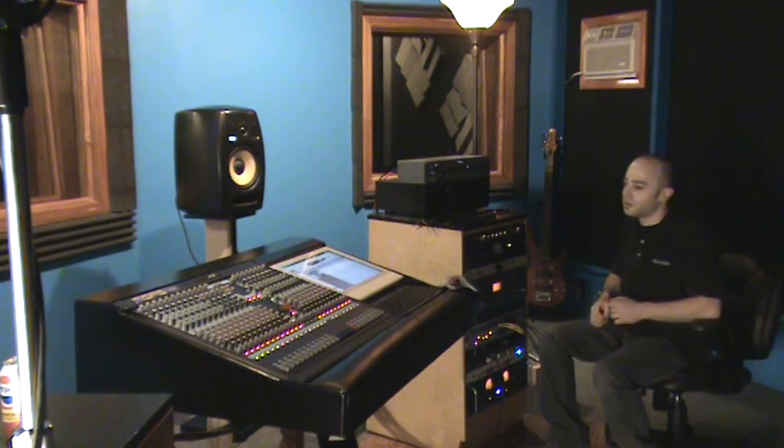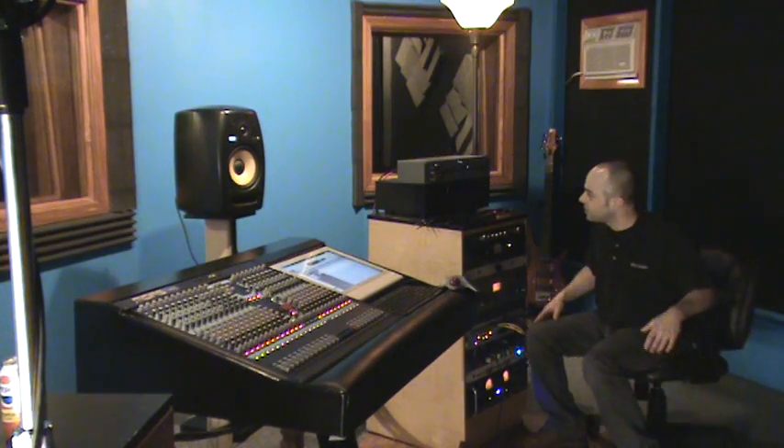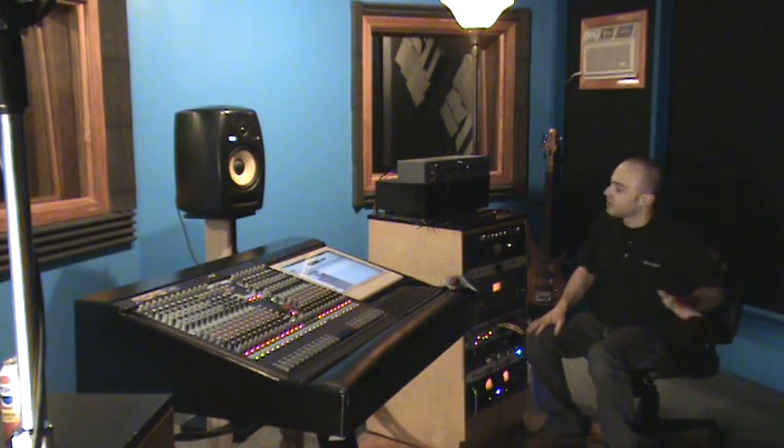From there, it has to go into an equalizer, mainly because ribbon microphones don't have a lot of high end. What we're going to use is a passive EQ, because it doesn't really impart any kind of sonic character onto the sound. This is one that I built by hand — eventually going to be something for Lightning Boy Audio. It's a pretty cool EQ based on the Pultec, just slightly different.